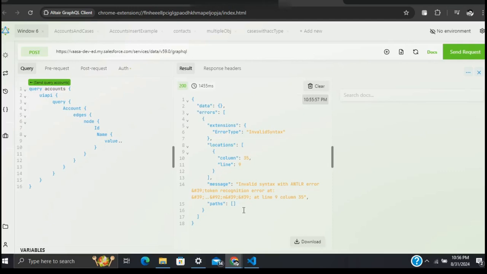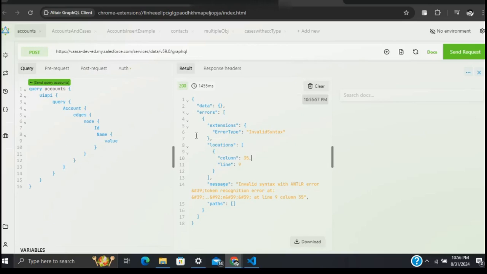So this is the architecture or the behavior of how it gives the data and errors while you are sending the request. We'll discuss some examples on this, and after this we'll also discuss using one LWC component.